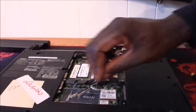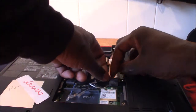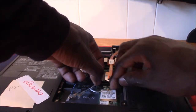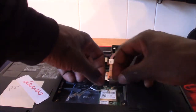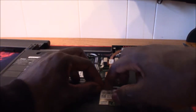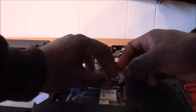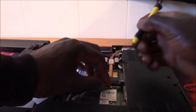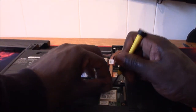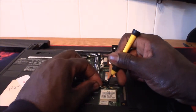Screw it down and put the connectors on. Make sure your connectors stay on, because the connectors really don't want to stay on — they're really easy to come off, just put it that way. So try your best to get them to stay down. The connector design on this thing — I think they could have designed it better. I'm going to use my nail to get a good connection on there and put a little pressure on it because of the way these things are designed.